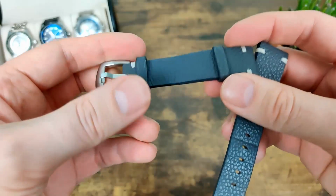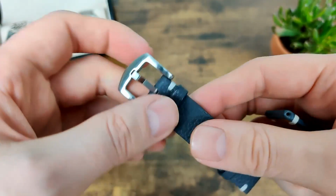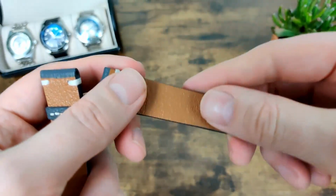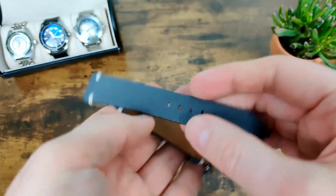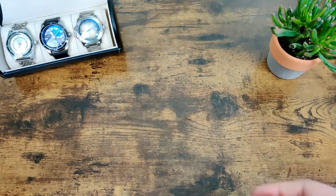So we've got a nice grey leather strap, some stitching, unsigned buckle, nicely finished though. But I've not really been wearing it that much on this because I do really like the bracelet. So pop that to one side, and I'll quickly show you what's in here. This is just the links that have been taken out.